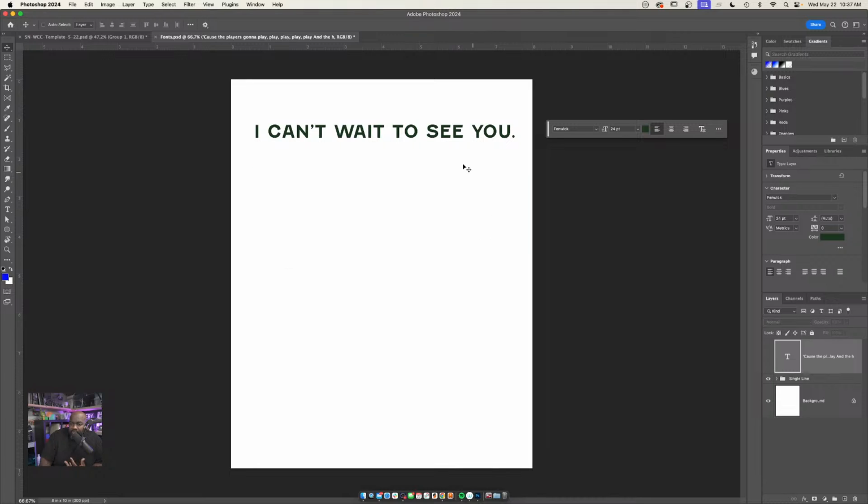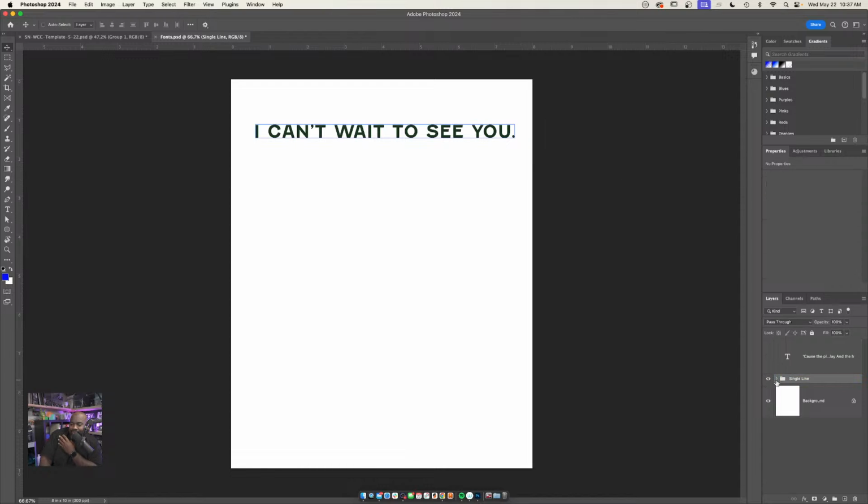Let's start with our single line. So the thing with typography is, you can kind of think of it as positive and negative space. So each character, just like language, has a phonetic value, it has a symbolic meaning, and even the gesture of the letters themselves have character. So let's say I have this line, I can't wait to see you, okay? Something that, depending on who's saying it, might sound kind of nice.